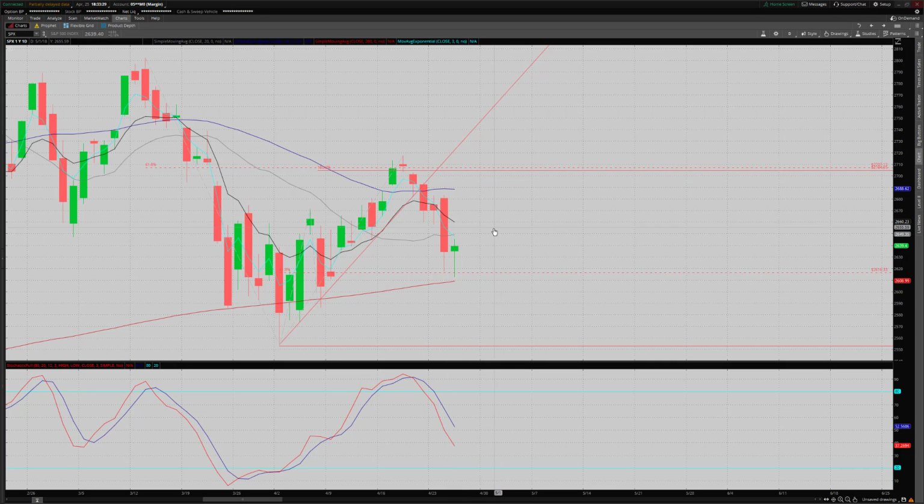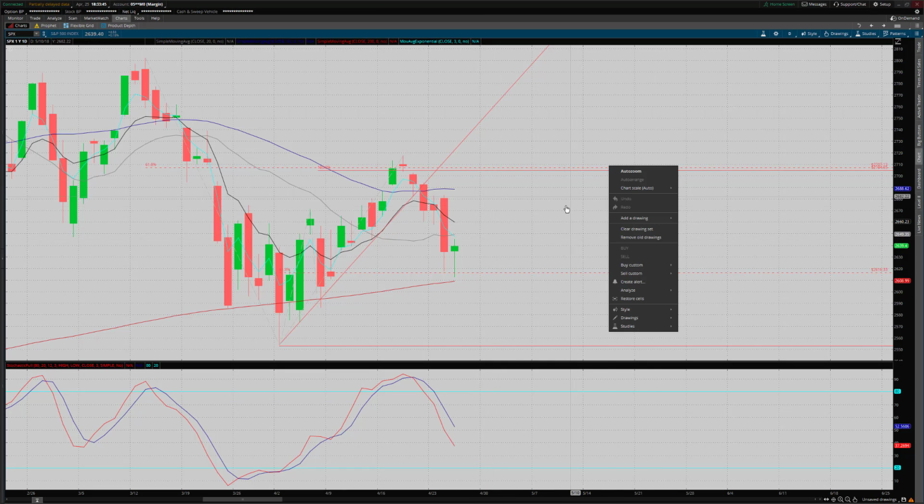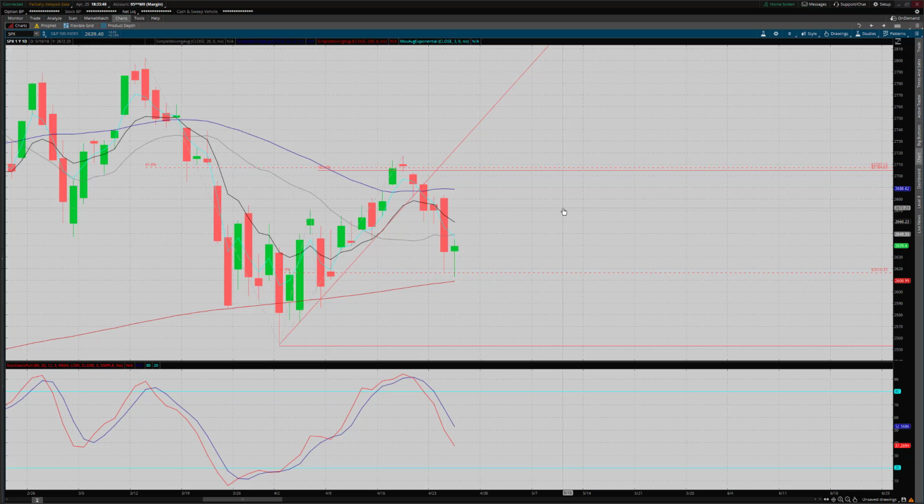I haven't made any adjustments to my position. I still just have those 100 out-of-the-money calls, 275 strike, May expiration. And they actually gained some value today, obviously, with this coming up like this. So I'll be inclined to just leave them alone until the chart gives me a reason not to. But other than that, I haven't opened any other positions.